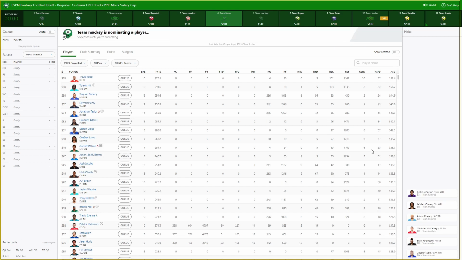Here we're seeing Cooper Kupp go for a little bit under his pre-draft value. That makes a lot of sense. I think that the pre-draft value just hasn't fully adjusted to the injury news yet. ESPN adjusts their pre-draft values, it seems like, on a weekly basis. It almost feels like it happens every Tuesday. So we'll see what happens there.